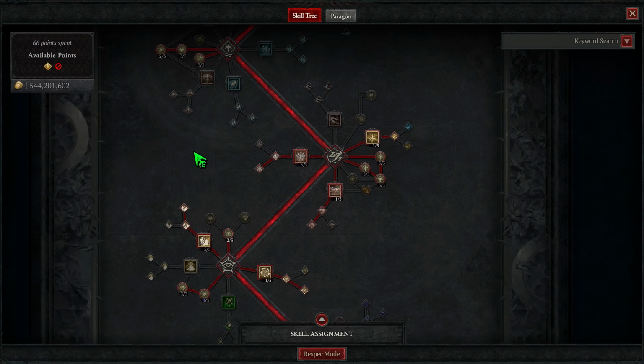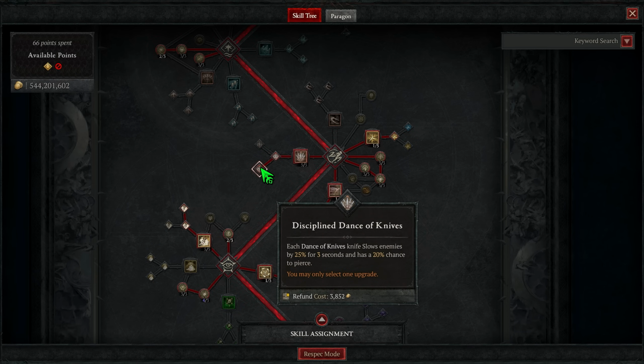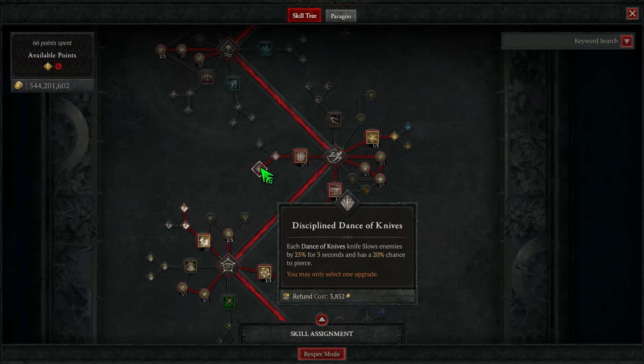In the next category, we're going to go with our Cutthroat, and this time around we have the Dance of Knives, and we're going to go with this upgrade right here, the Disciplined Dance of Knives, which is also going to slow down enemies. So that provides crowd control, and we're going to further increase damage versus some of the crowd control effects as well.